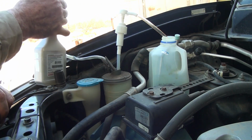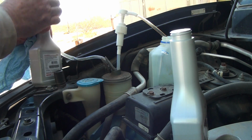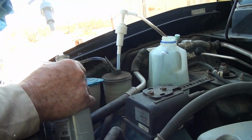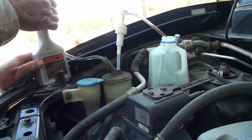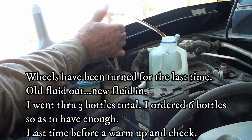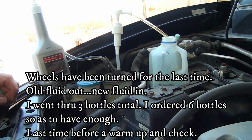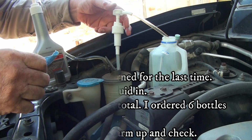Oops, I'm out. Time to change bottles. Same procedure as before. Okay, back to the cab. Is this the fifth time, I think? I believe so. I'm going to say that that part is done.